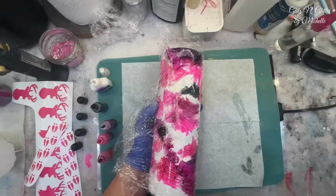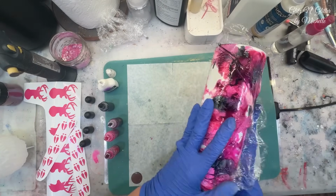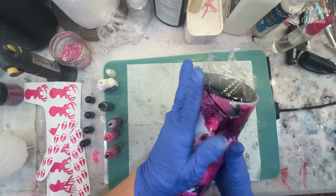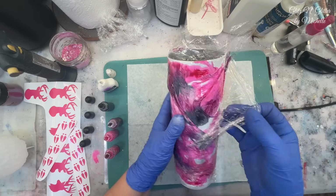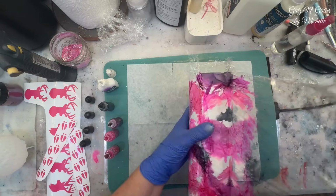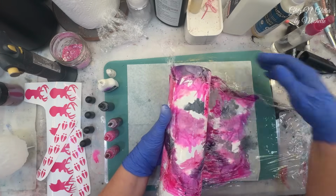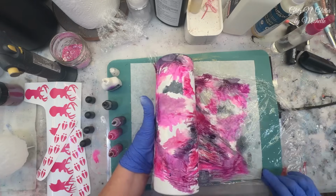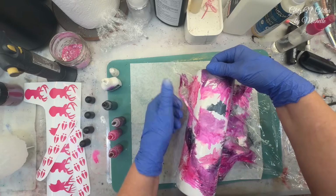Let me zoom out for you. And then what you're going to do is just kind of squish it around. And you can already see all the different colors going everywhere. And because I didn't do the bottom, I do want to get it on the bottom as well. But there are missing some spots, which is not a big deal.